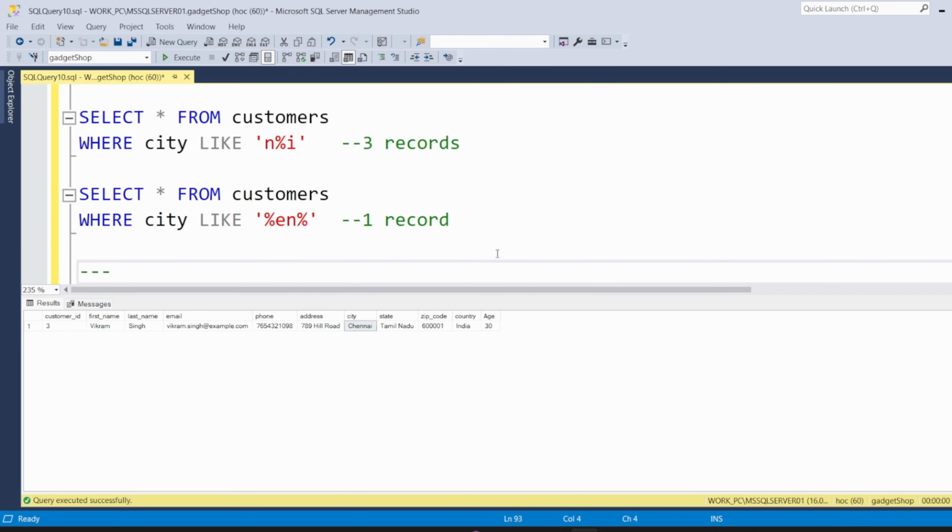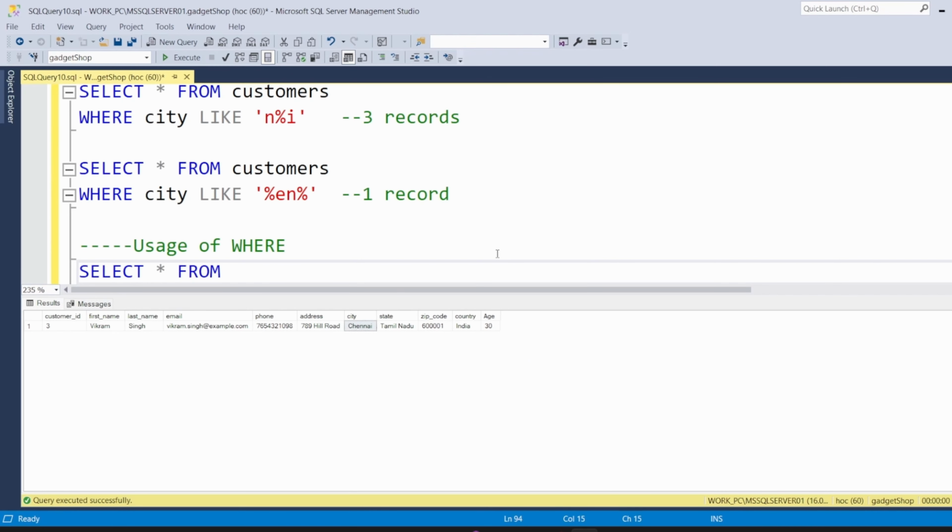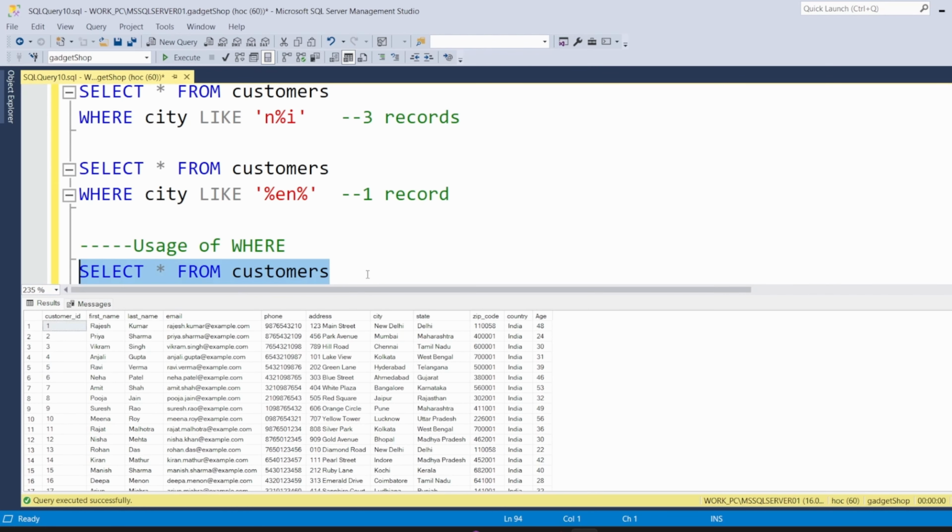Now, usage of where, this is what we are going to discuss. We have seen all the operators and how they work. We have seen how we can put the operators with string or integer values. But now what I would like to explain to you is that we don't simply use where with a single operators generally. So like for example, when I work on projects and I am writing a stored procedure, we have multiple filters that we need to use, and in that scenario we have to put where clause on multiple columns. So how does that work?